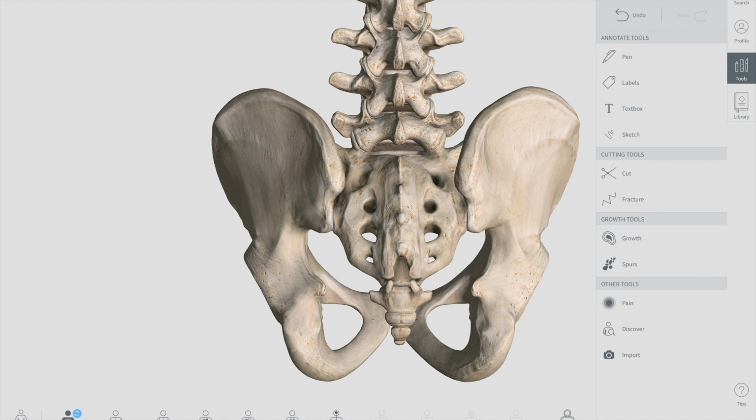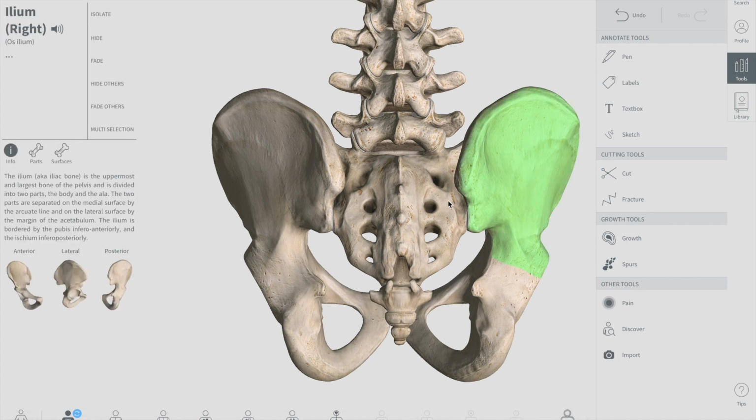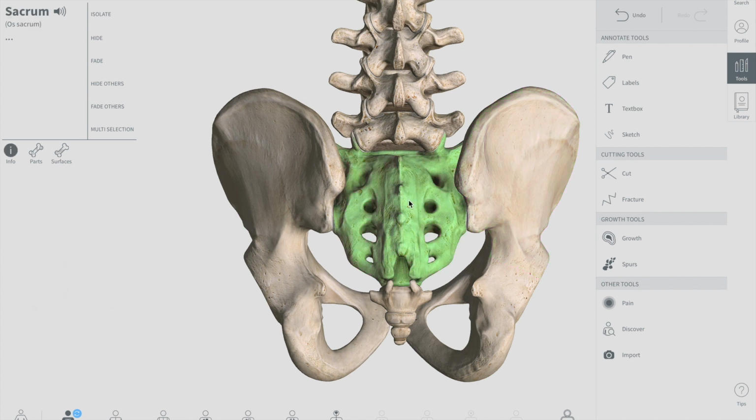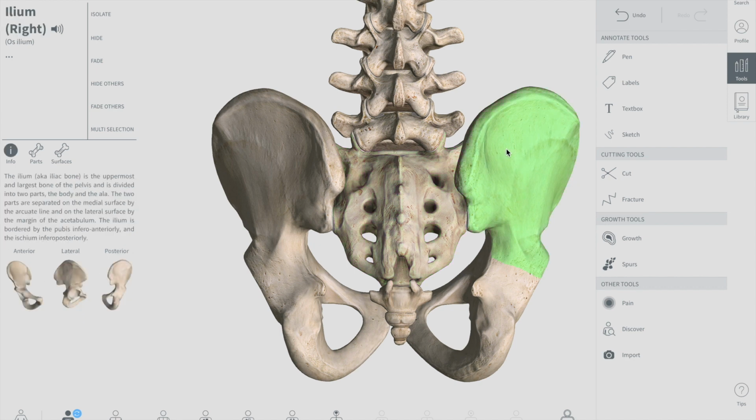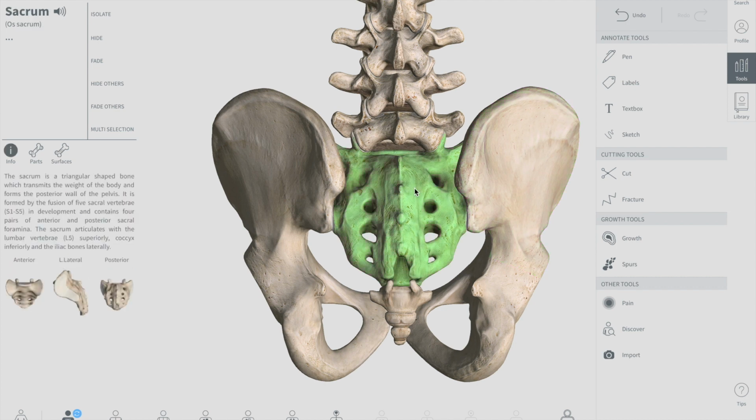Now, where is your sacroiliac joint? You can see in this image here, this is the pelvis on the right side, and this is our sacrum, which is essentially the top of our tailbone. So the sacrum and this top portion of our pelvis join together. The top portion of the pelvis is called the ilium, I-L-I-U-M. So the ilium and the sacrum join together to form the sacroiliac joint.